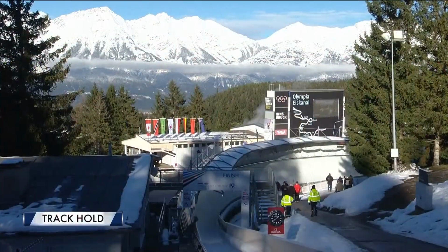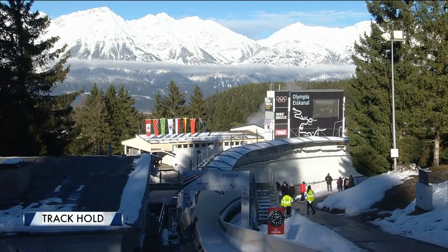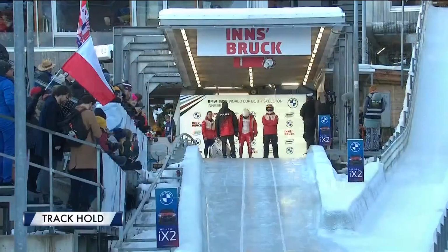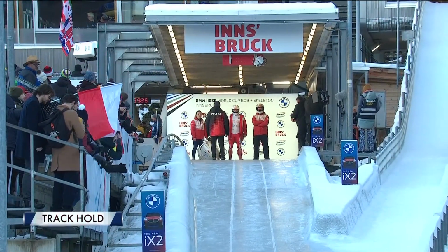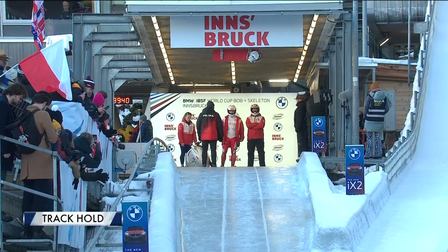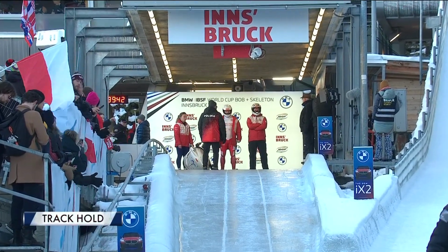Yeah, it's not much fun, because obviously we compete in minus temperatures. You do a lot of work on getting warm, getting the core temperature up, getting yourself ready to explode off that block, and you've got the nerves ramping as well. And if you're made to stand there, if you're a 100-meter sprinter and you've experienced a false start, you've got to recenter yourself, get yourself ready to compete again. When you're doing it in minus temperatures, it's even less fun.